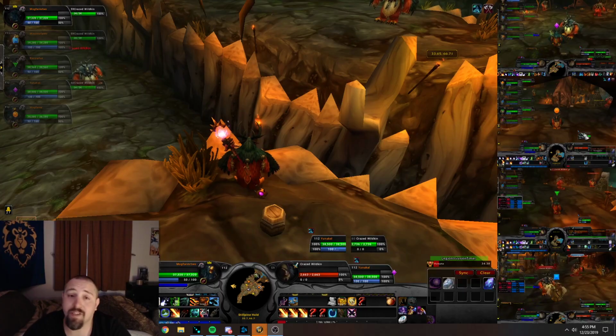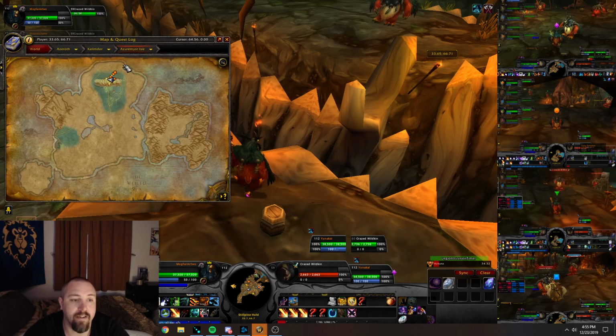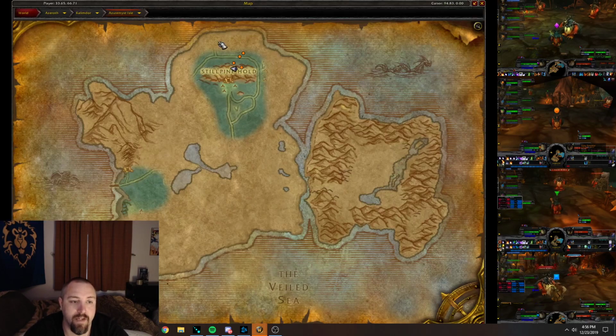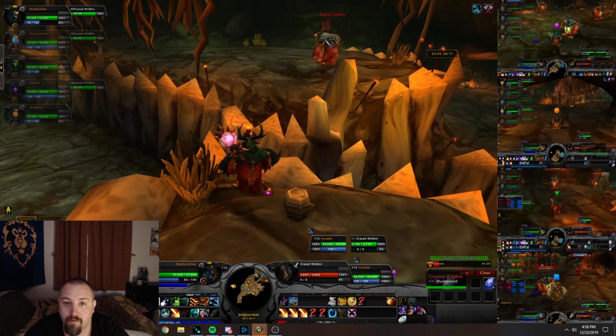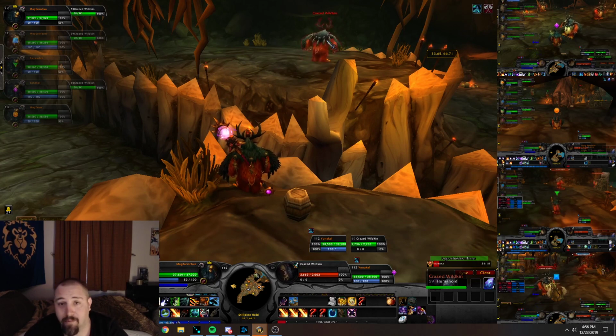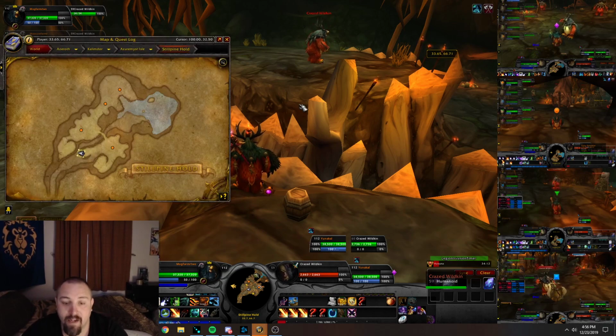All right, guys. So for this farm, we are located out here in the Azimuth Isle, right here. Let me blow this up for you guys. So right here at the Still Pine Hold, it's inside this cave right here. And for this farm, what we're doing is we are killing these crazed wildkin birds. They drop the eggs. That's what we're farming for, the small eggs.